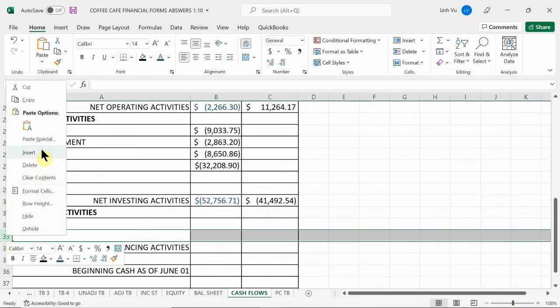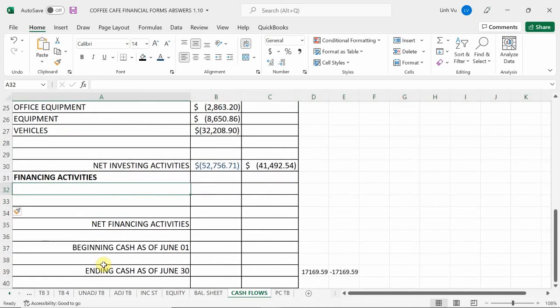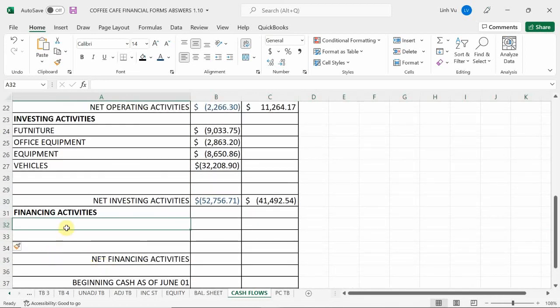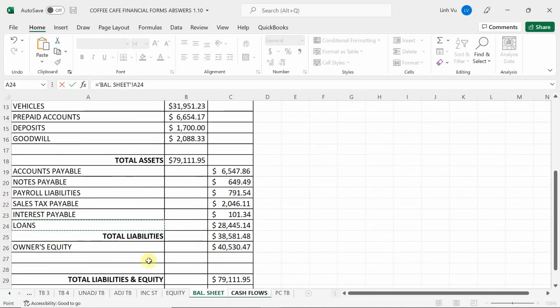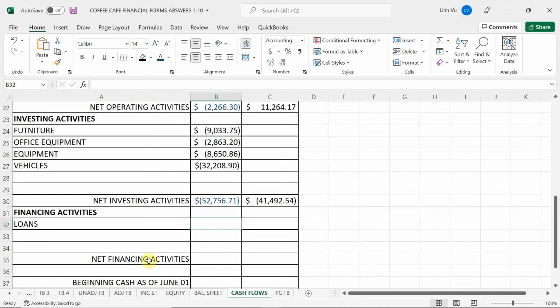Now your financing. Your financing is going to be your long-term liabilities as well as your equity. Okay? So first thing here is your long-term liabilities. So the first long-term liability is going to be a loan. Now, let's answer this question. If you got a loan, what does that mean? Did you get cash or did you spend cash? You got cash, right? You took a loan out. That means you have the cash to buy whatever you'd like. In this case, it was a truck loan, so you got the money to buy the vehicle. Okay? So in this case, since I got money for this, it's positive.